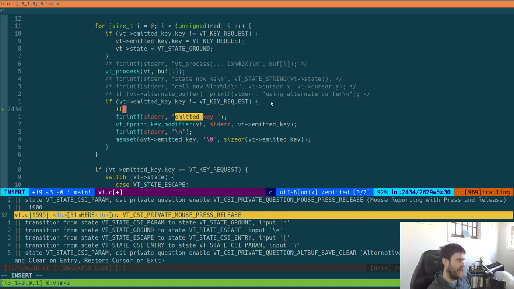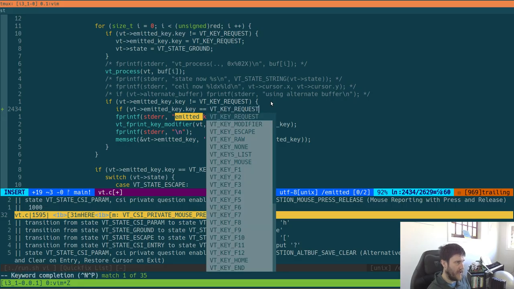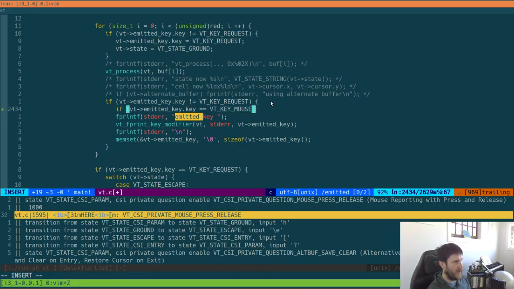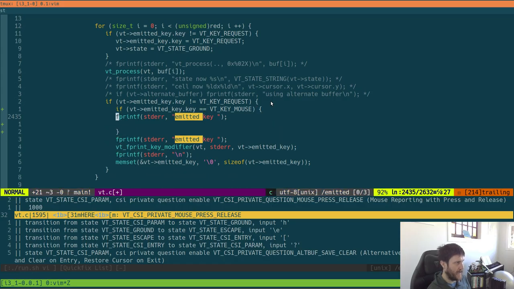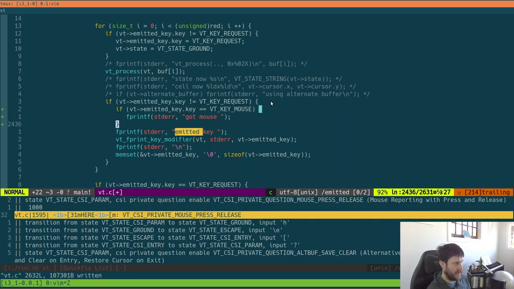So if VT message key equals VT key, and we've got a mouse, if it is that case, we need to see what kind of mouse it is.